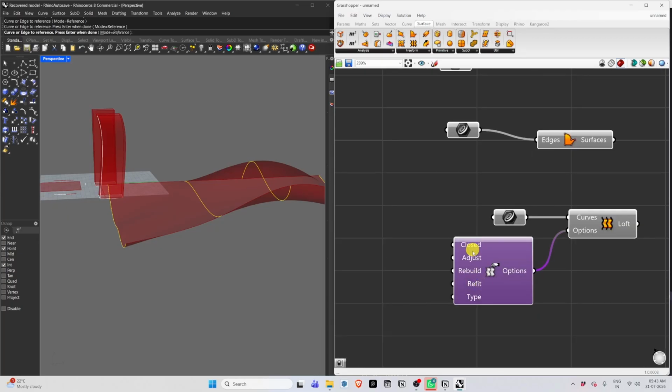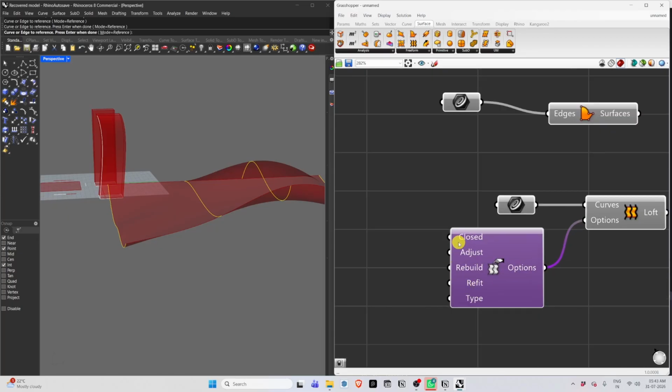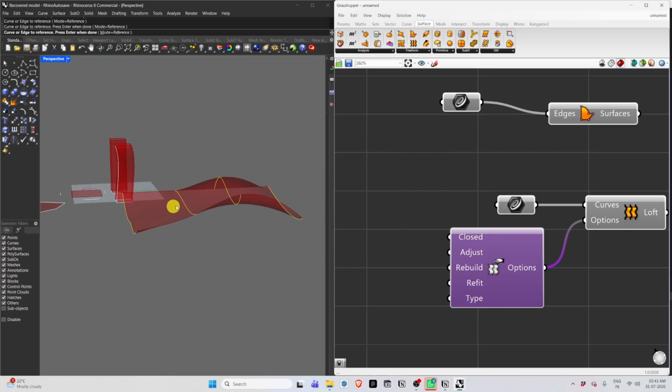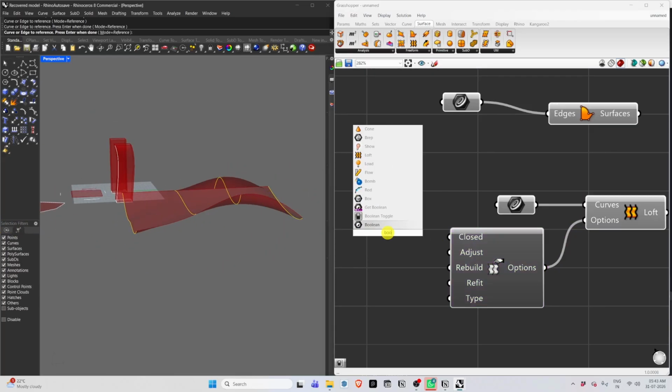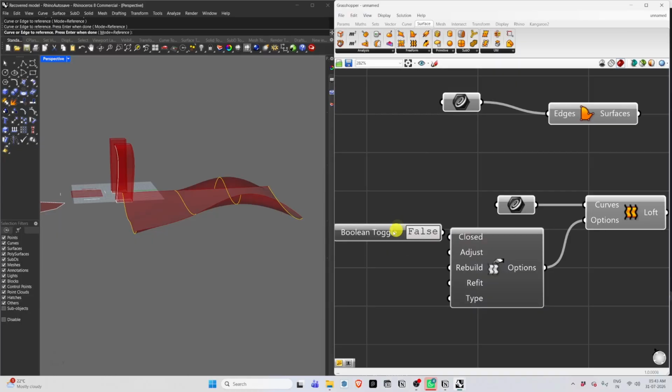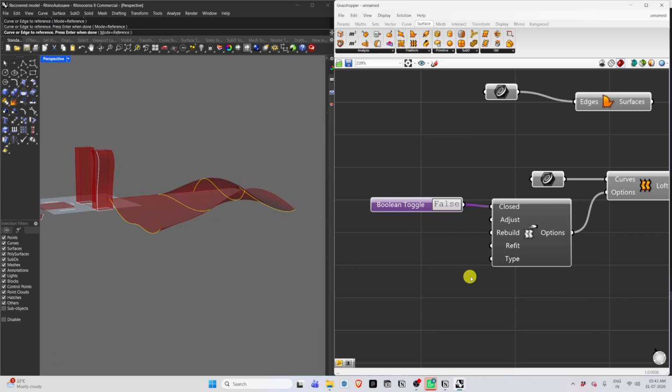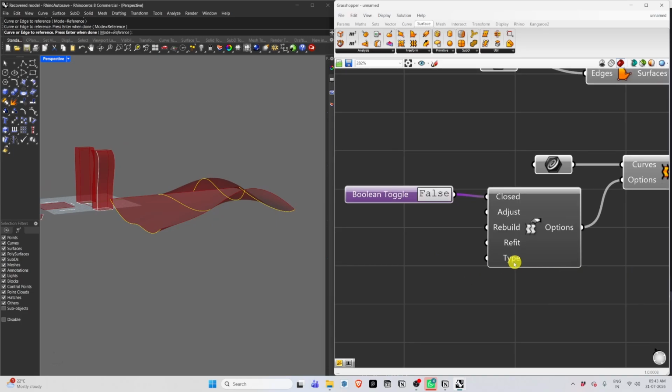So you can adjust all these things, like it is closed. These are booleans. If it is closed, the curve will come and connect to this. Let's see. And there are types. These things for now are not required.